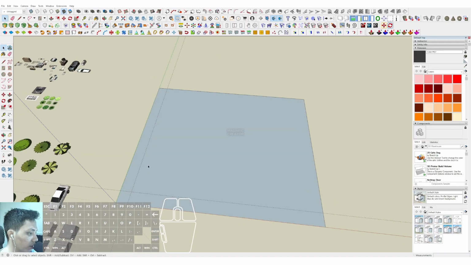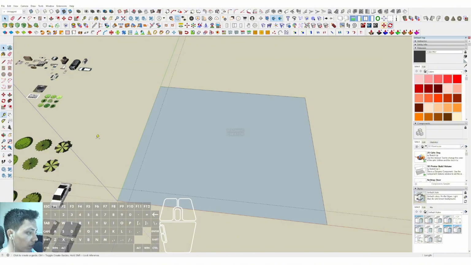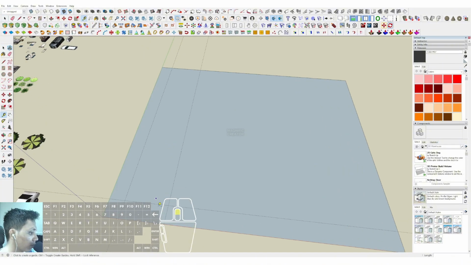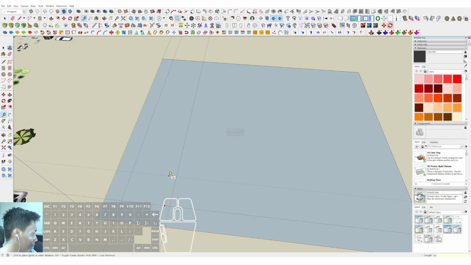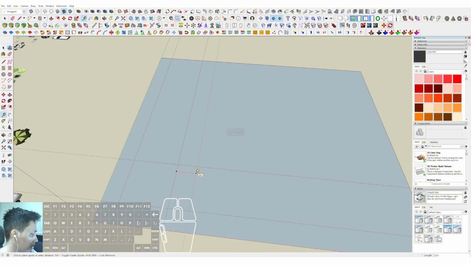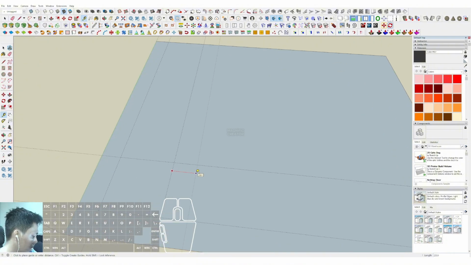Okay, now we can click the tape measure tool again and type 6 meters for the carport area, and also 6 meters to the back. Then we can make a little landscaping and some terrace area, around 3 meters.